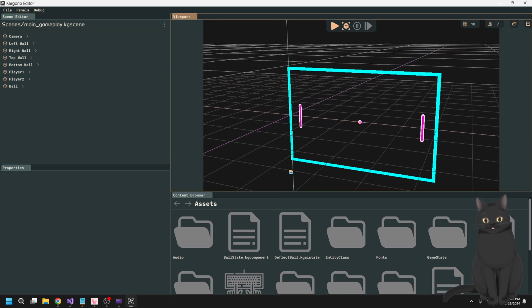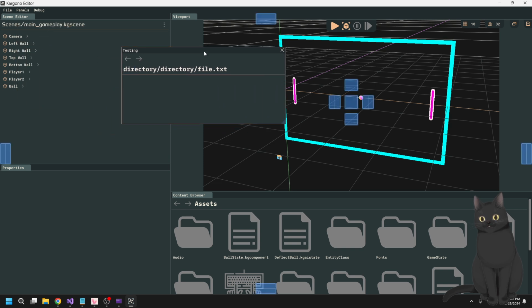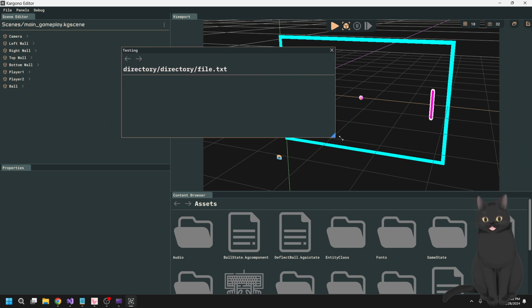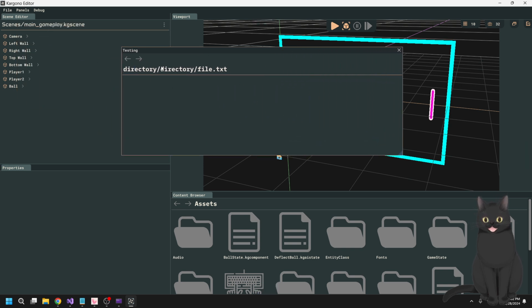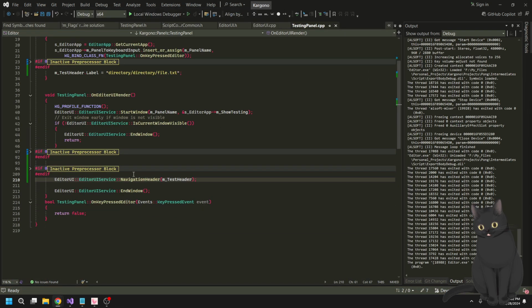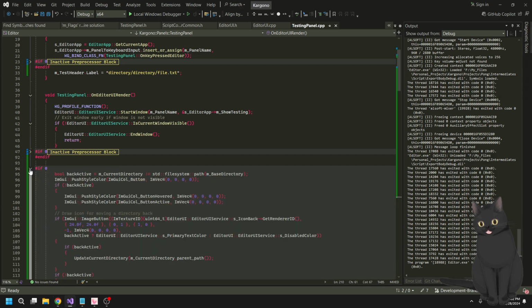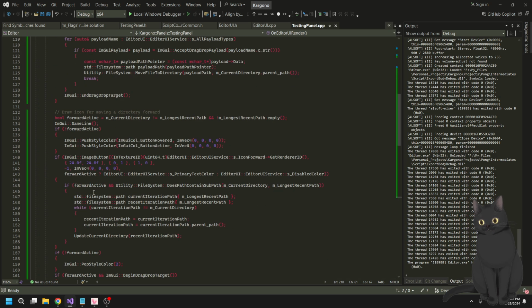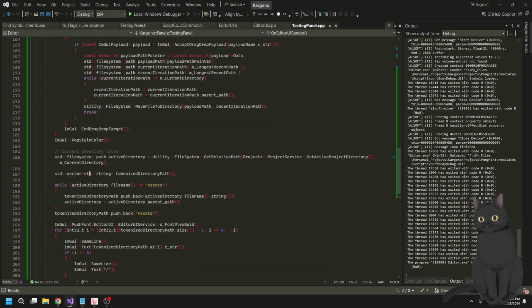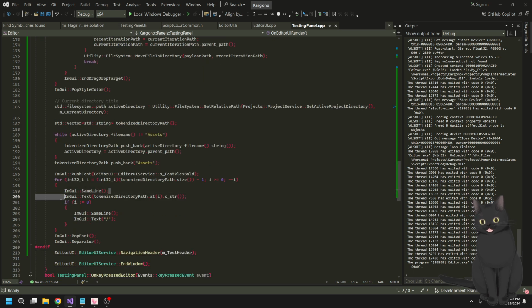All right. So yeah, I need to check the testing panel and see what's going on. Why is it? Okay, I think I forgot a same line. Looks fine though, but yeah, I forgot a same line somewhere. How do I do that in here again? Let me check. Yeah, it was the same line right here.